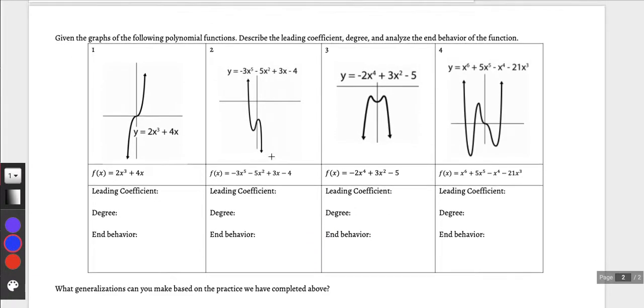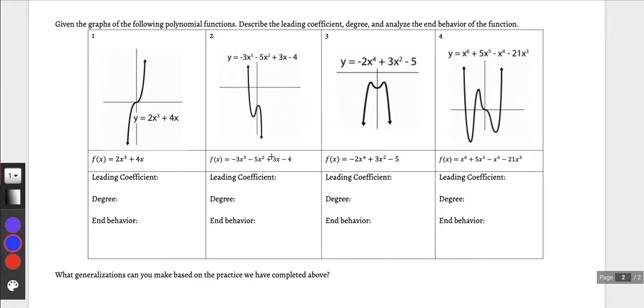Okay, so to save our time, we are going to use 4 graphs here. Again, I don't want to make such a long video, probably you already lost the interest to watch it. So there are 4 graphs here. As you can see, we also have the function equation attached to the graph. For each one, we are going to check: is the leading coefficient positive or negative? Is the degree even or odd? And what end behavior can you observe from the graph? That's something we are going to do.